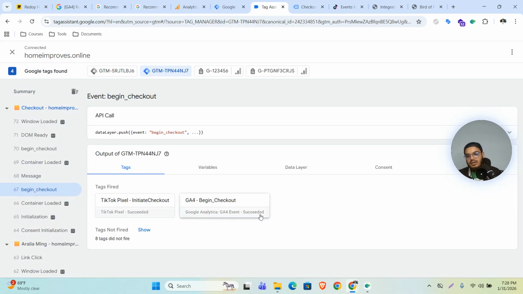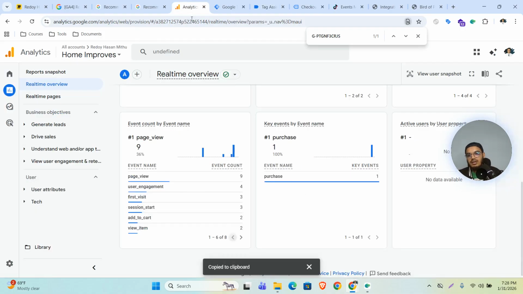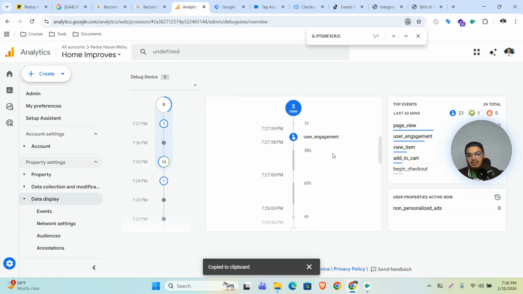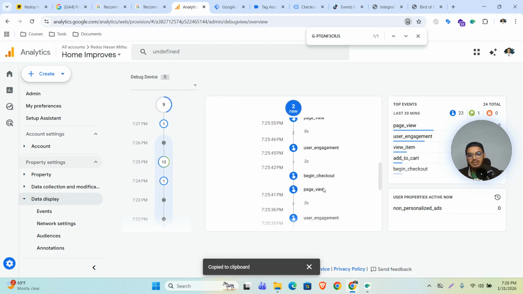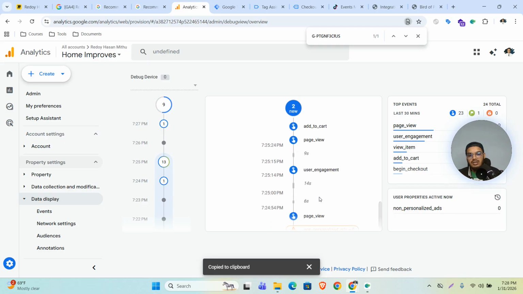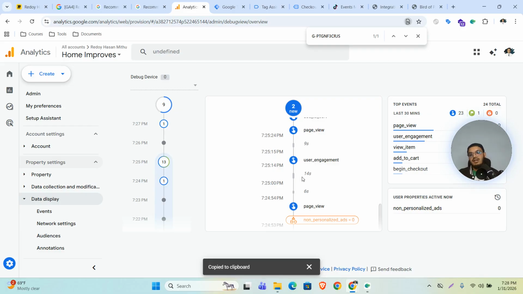Okay, you see this time it is showing fire. Debug view. You see all the events: purchase, begin checkout, view item, add to cart. Everything is working perfectly. If you see after implementing that the data is not coming, don't panic. GA4 takes some time to receive data.